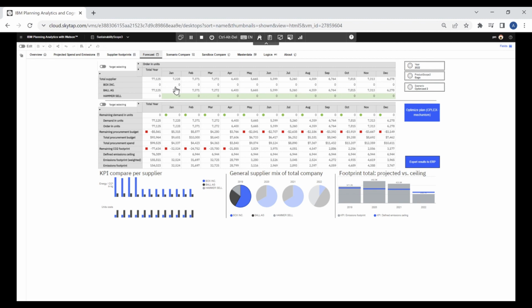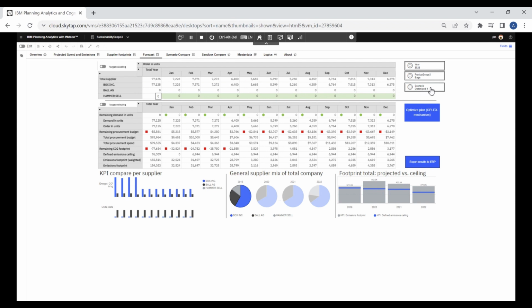And whereas before we entered the numbers manually, what we can now do is use the functionality within the system to calculate for us which is the best supplier, based on whether we want to be optimized based on cost or sustainability. So I can change my scenario here to the optimized one. Based on cost, the system is telling me, based on all the information that's in the system, that the first supplier would be the best one to go for.